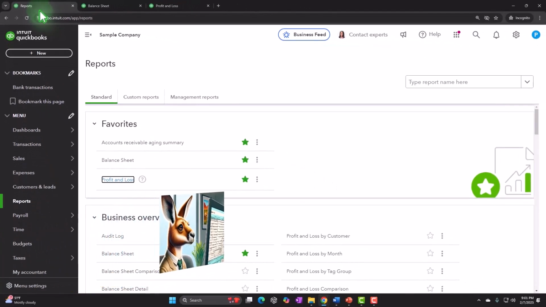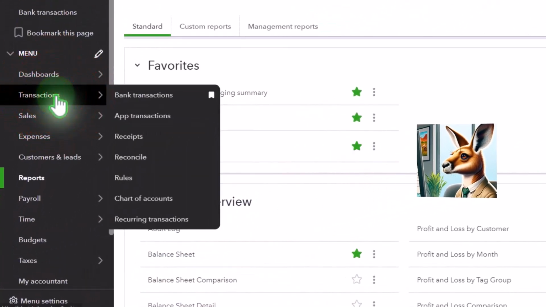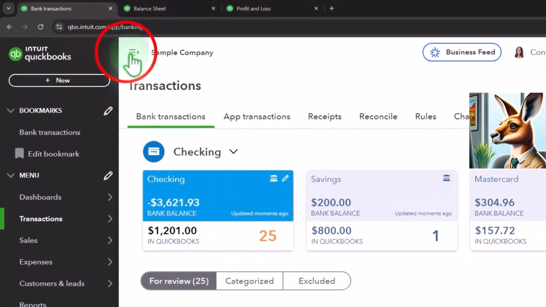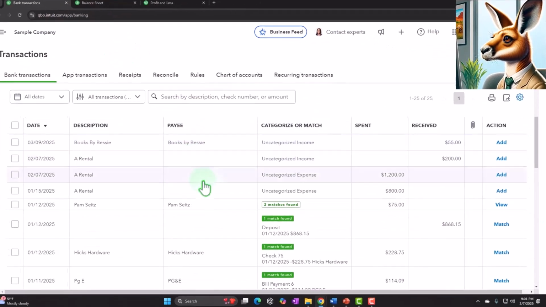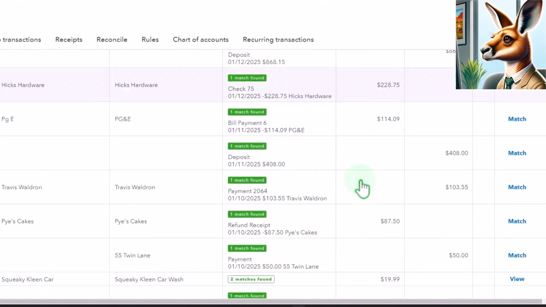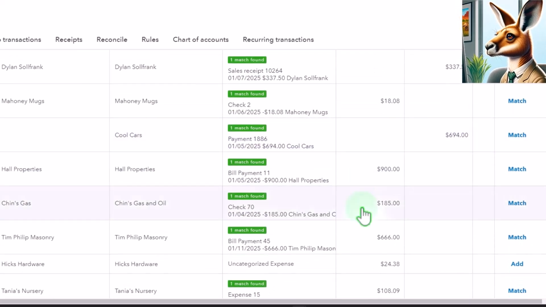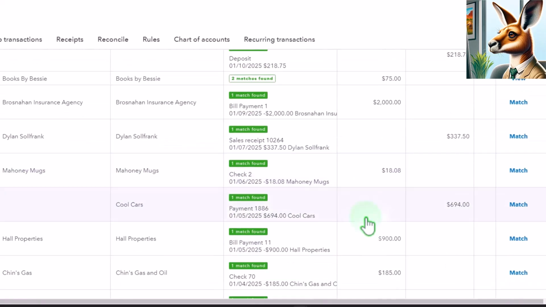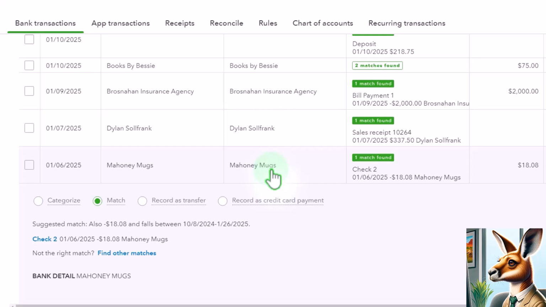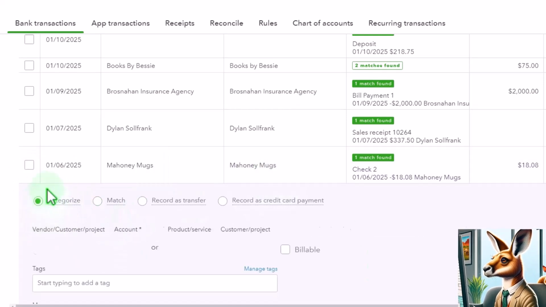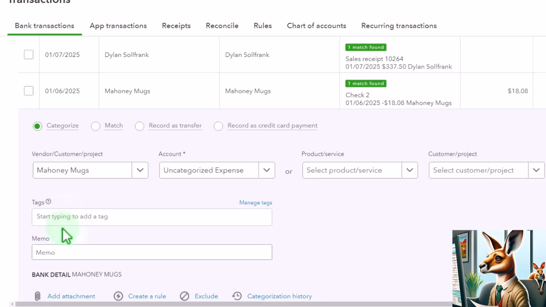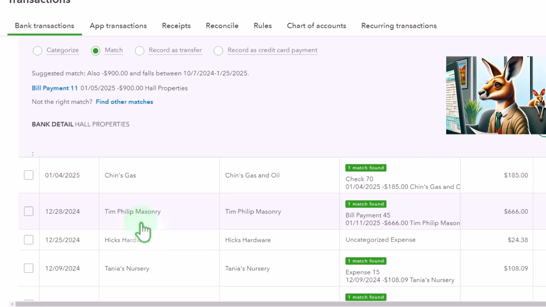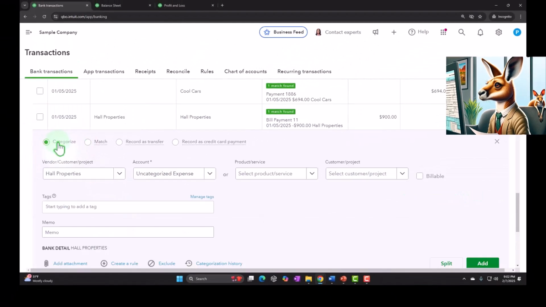Now, I just want to point out before I get into this, if I go to the transactions over here on the left and I go into the bank feeds, I'll close up the hamburger menu up top. If I'm in the checking account and I'm going to record something that's like an outflow, spend money, outflows. So if I recorded something like this thing here, it's got a match. Let's say it wasn't matched. Notice it doesn't have anything in the memo. Let's open this one, get rid of the category.